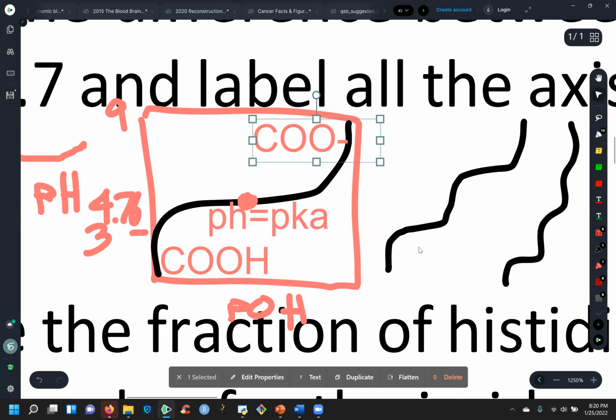And another thing that's really important that'll show up on exams, they'll ask you about the buffering region. So what will be the buffering region for this? Because they told us that the pKa is 4.76, it's really easy to determine. All you do is take 4.76, take away 1, so that would be 3.76. And then you do 4.76 plus 1, and that'll be 5.76. So the buffering region for this would be from 3.76 to 5.76.